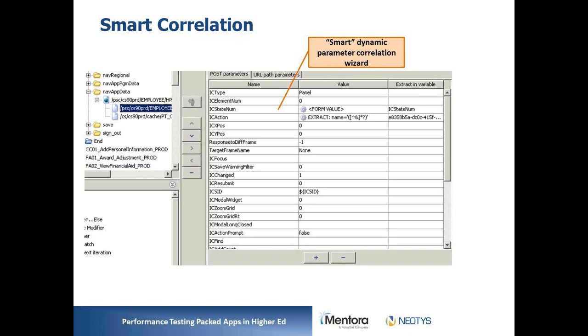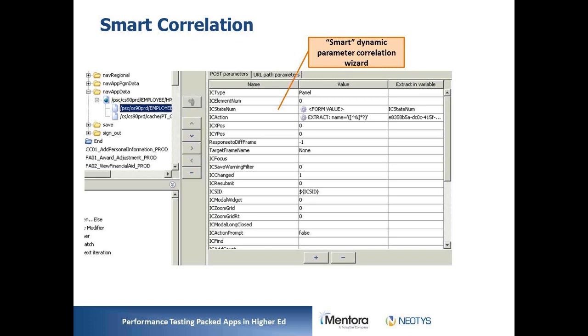Neoload will capture those automatically in many cases, not all cases, and where it fails to see one, there are very convenient search functions that enable you to identify strings that change their value each time you replay.